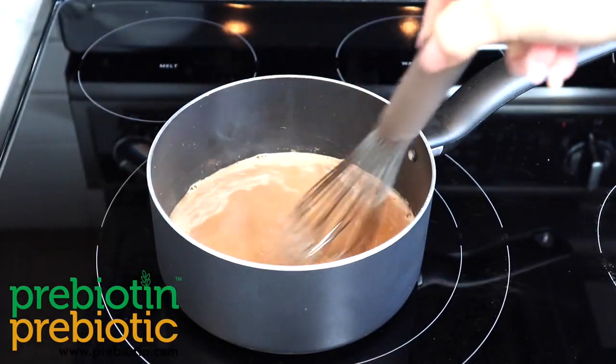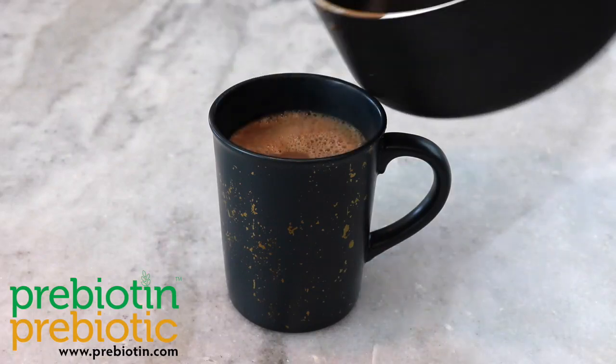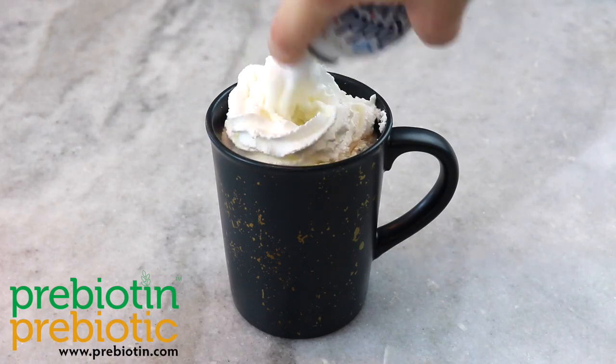Whisk this mixture together frequently and cook it over medium heat. After about 4 minutes, the mixture should be heated up and you can transfer it into mugs. Lastly, add your toppings of choice and enjoy.